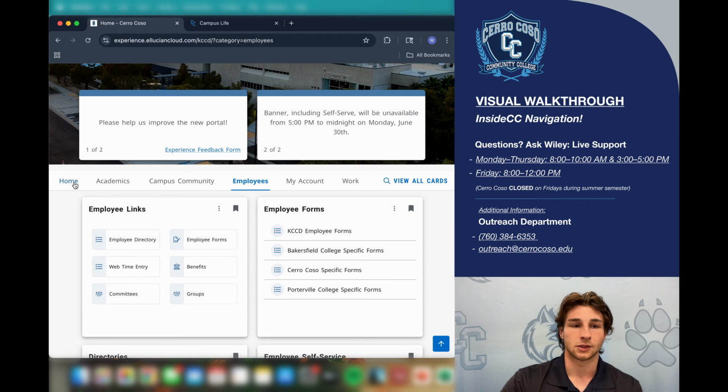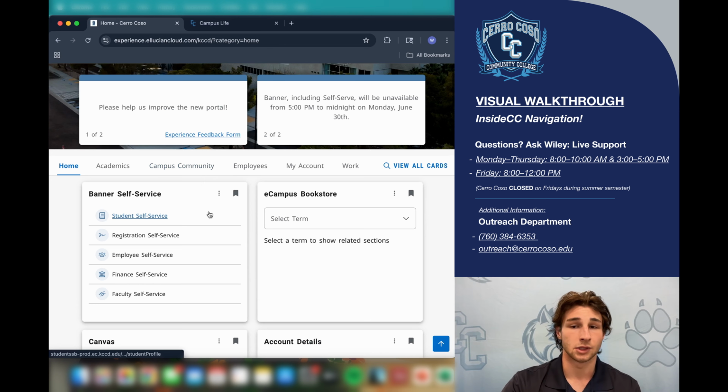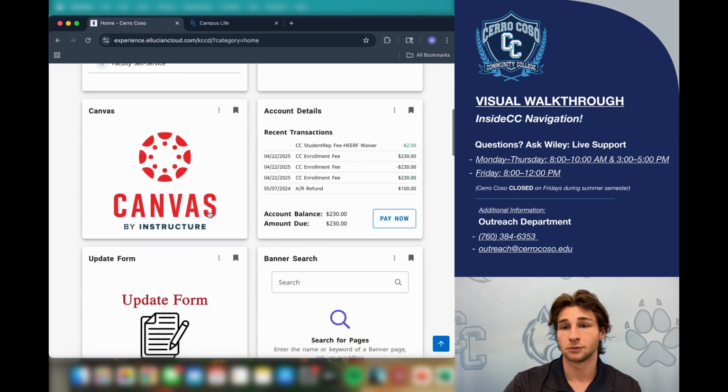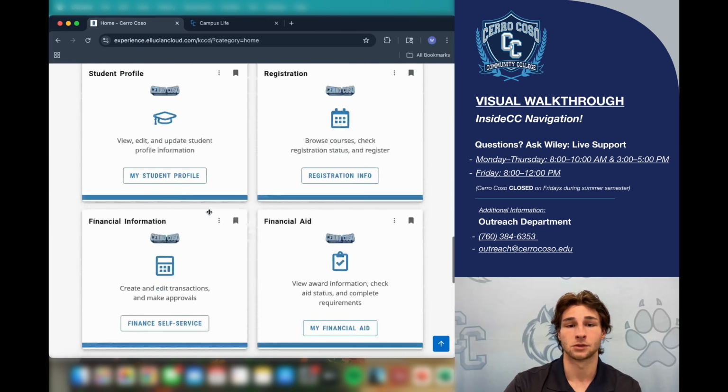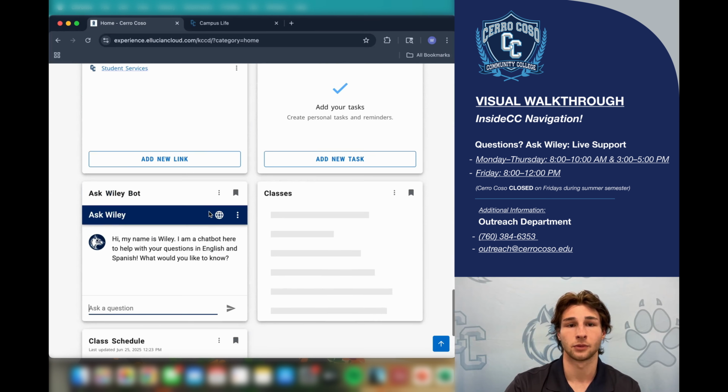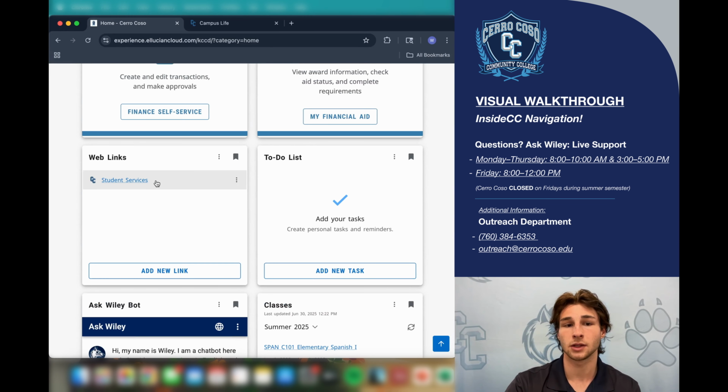If we go back to Home, I will show you one additional feature that may be useful for customizing your Home tab. If we scroll down to find the card with the name of web links, then we can add a new link, and that means that we can access any links in this card that will be useful to us and will make things much more convenient.